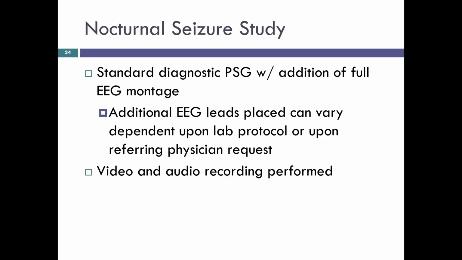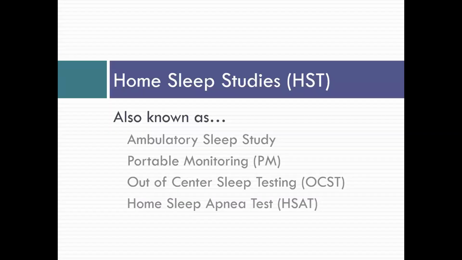For a seizure study, we still do everything. When I say these extra studies, we're not taking anything away. We're still doing the full array of electrodes that we would for a baseline. We're just adding more to it. So you're still putting on the leg leads, you're still putting on the respiratory monitoring, you're doing it all, but you're adding more to it.